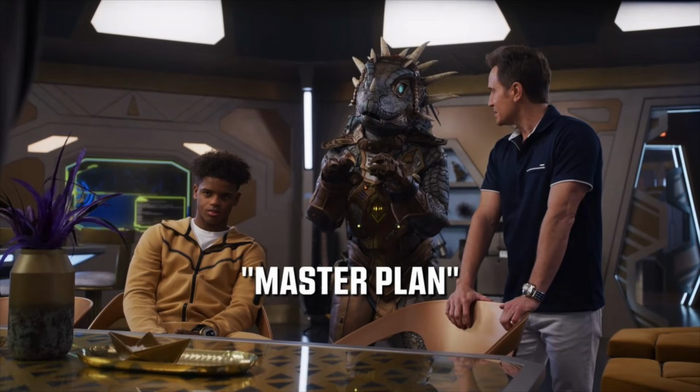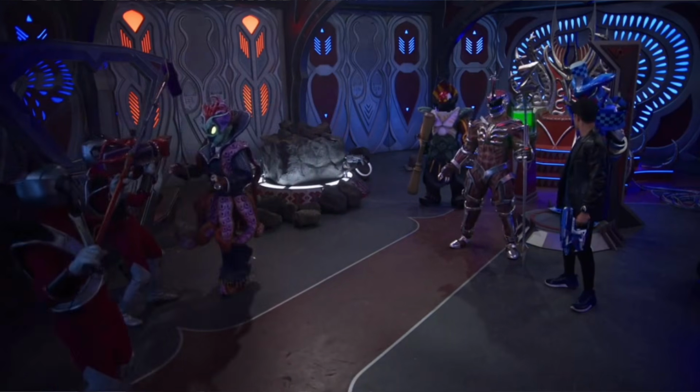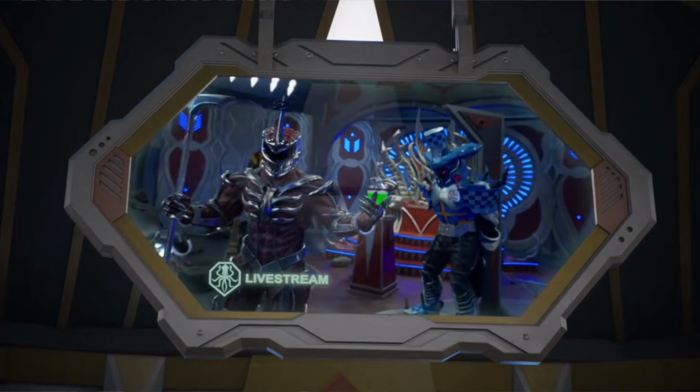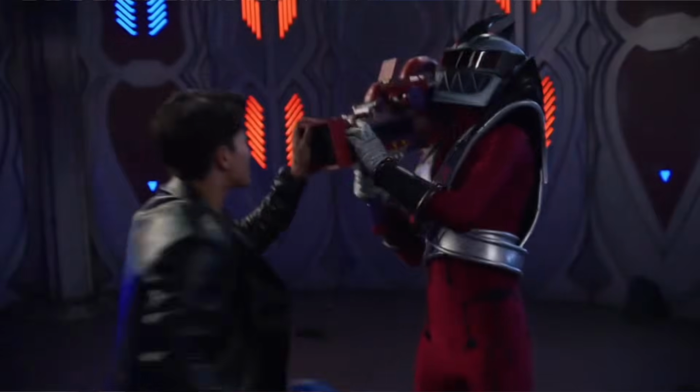Episode 9, Master Plan. It's time for the endgame of Cosmic Fury. Lord Zed talks to the Rangers through a live stream, revealing how, hey, Bajillia is still alive. She grew back her whole body. Their monster friends have been captured, Mucus being in a jar, and Ollie is not evil. He reveals to the team Lord Zed's plans to becoming a Morphin Master, and hey, the Rangers are like, oh, we gotta go save Ollie.